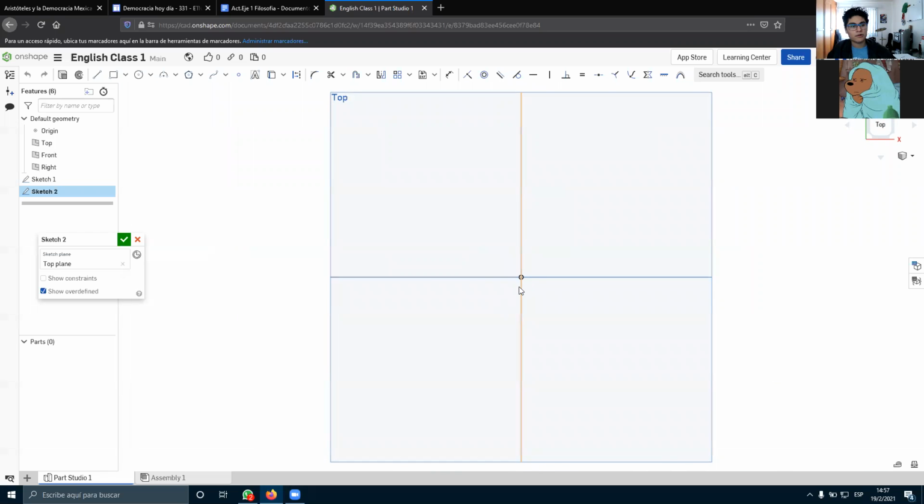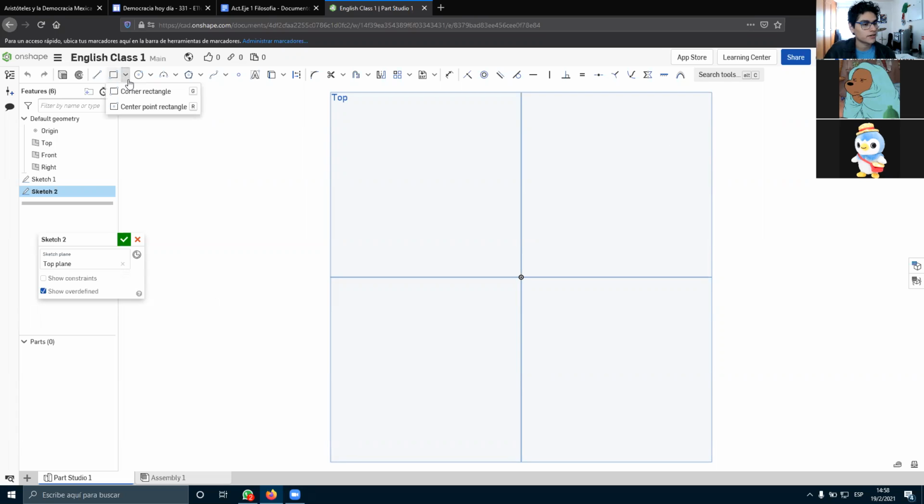And right now we're gonna try to do, I don't know, a table. Now we kind of have our paper spread out, right? Yeah, exactly. And what we are going to try to do right now is to make a table, like the one you are taking this course on right now. Okay. So a table has different shapes. The first one and the most important is a square or a rectangle, right?